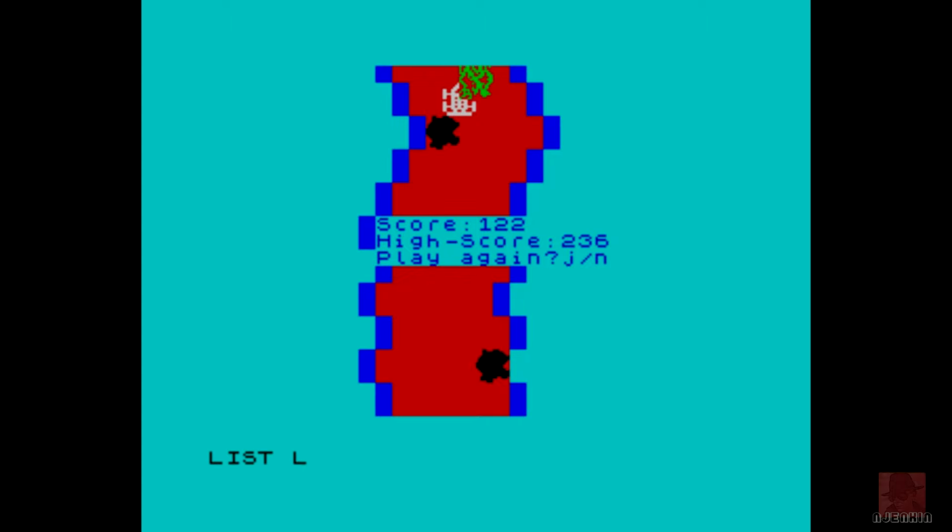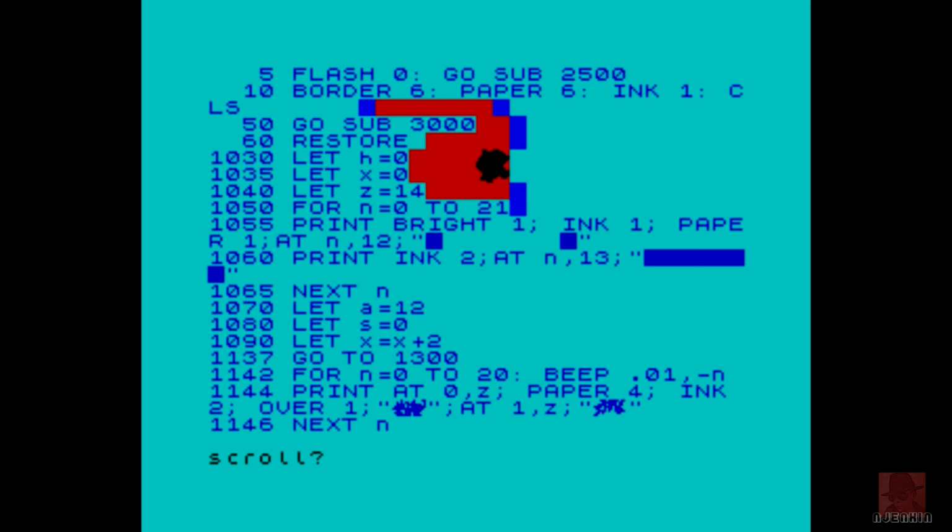So let's list the program then. Flash 1, Ghost Seb 2000, that's going on a loop. Border 6, paper 6. That's white, isn't it? Ink 1, CLS, okay, well that obviously didn't work. H equals 0, X equals 0, is that the positioning of the car? Remember 1 and 0 are left and right, so you can see that in the program. So as basic as it gets, print ink 2, that's red.